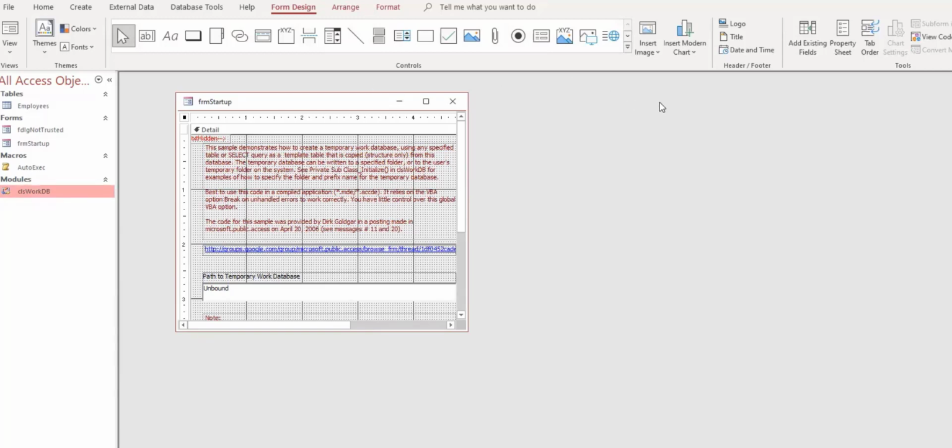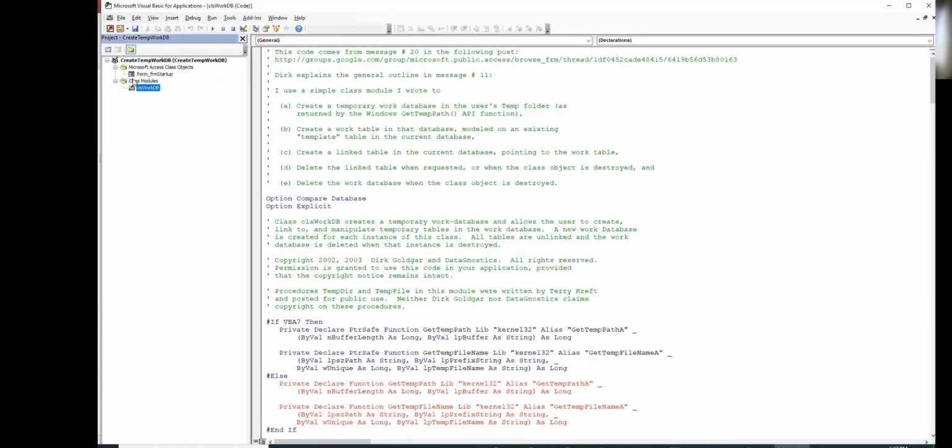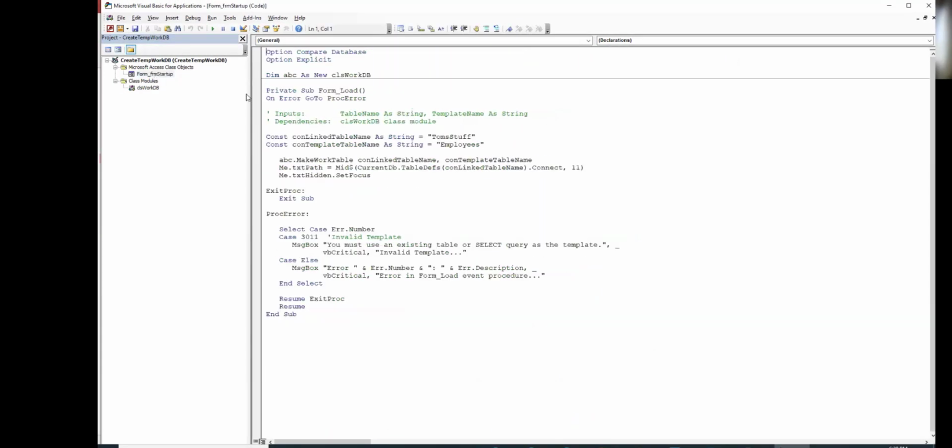And in whatever form you want it to work in, you declare whatever variable name you want as new class work database. And then you can give it a name, like I named it Tom's stuff. Let's call it George's stuff.